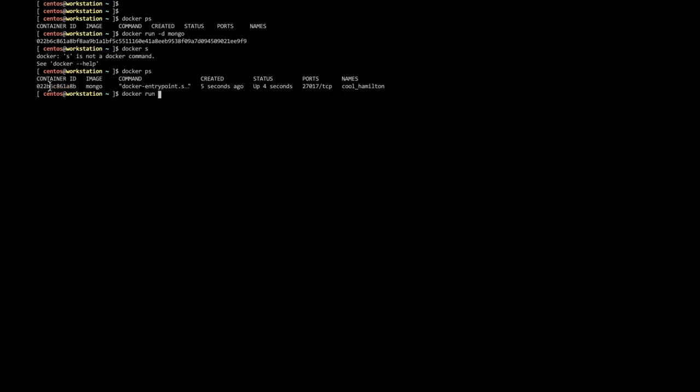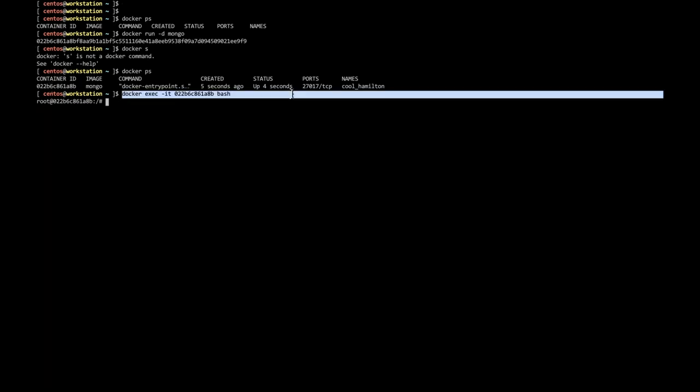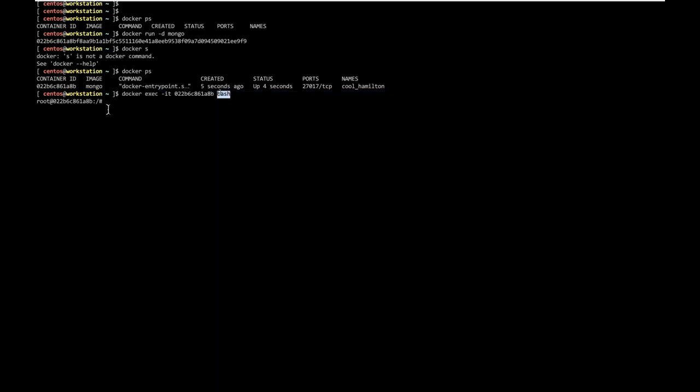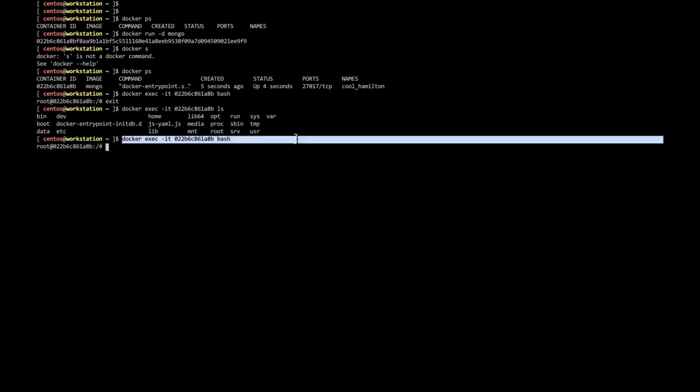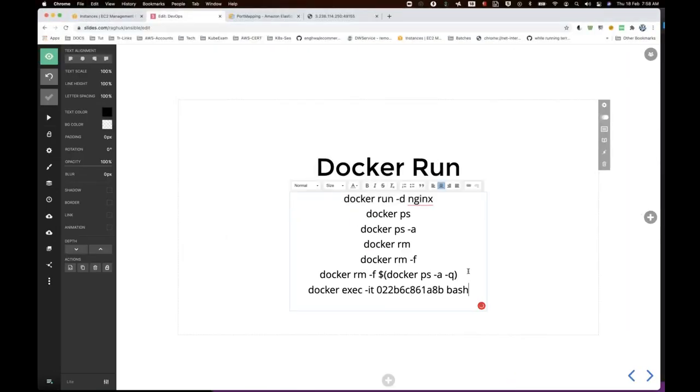Now I want to execute some commands inside a running container. So docker exec -it, interactively, I want to go inside the container, this container ID, and I would like to say bash. What I'm doing here is actually logging inside the container. I'm telling it I want a shell, and it is giving me the shell. Or if you want to execute some other command, like ls, you execute the ls command. I'm asking for bash, and I'm getting a shell. So to get into a container, use these particular commands as well.